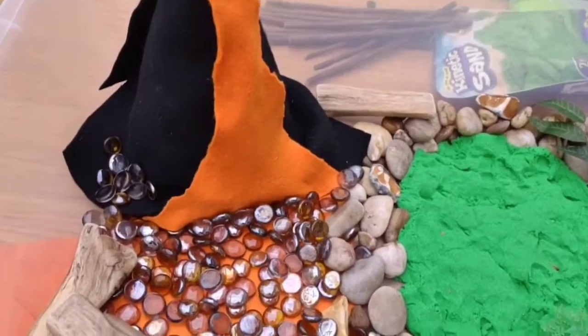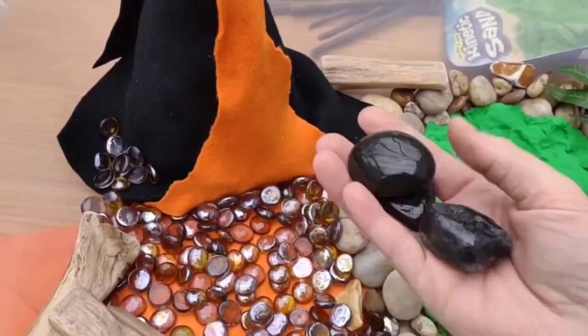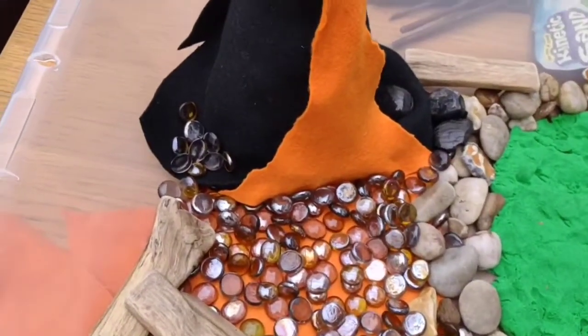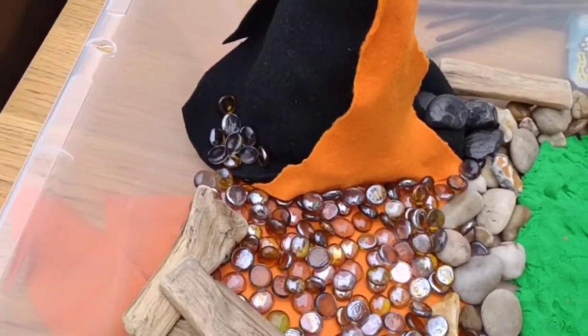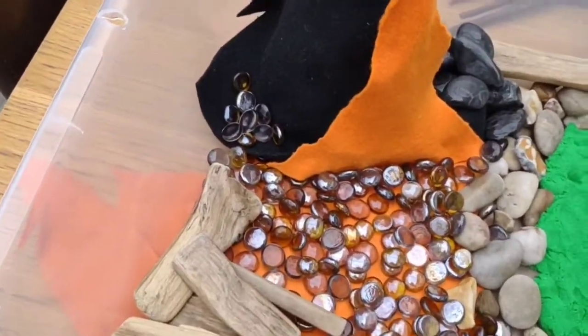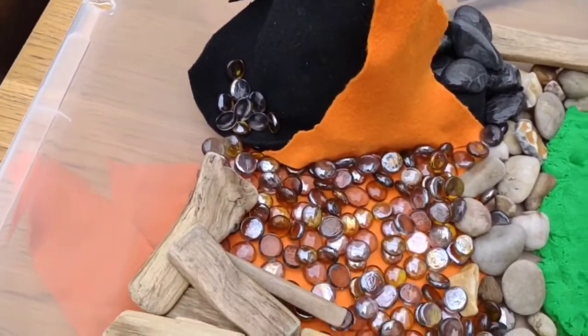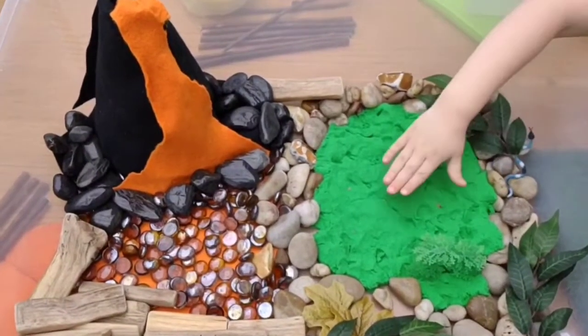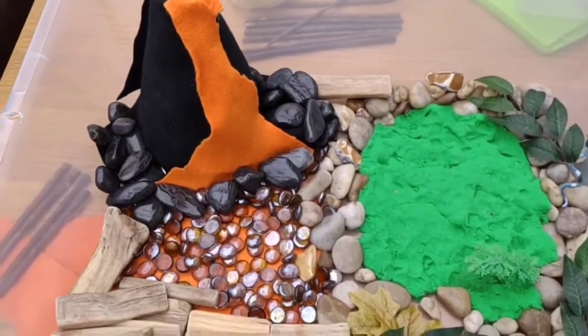Then I have these nice shiny black rocks I'm going to use around the base of the volcano, so it looks a bit volcanic. Add some different textures to the clay. Okay, so now I think it's time to add some dinosaurs.